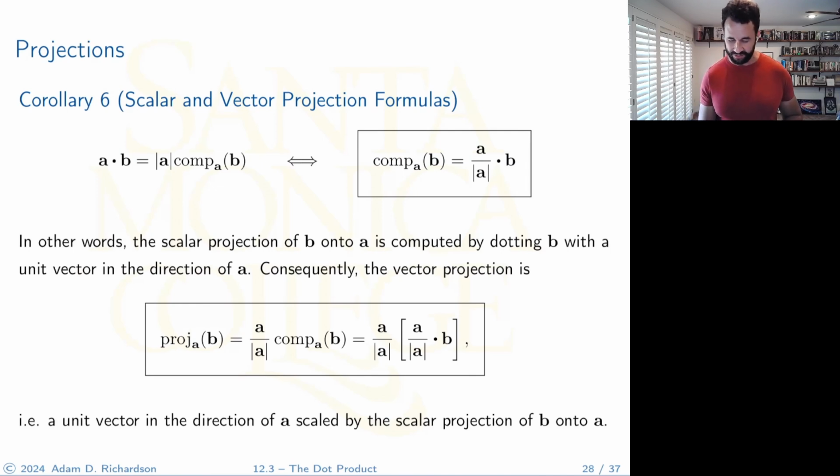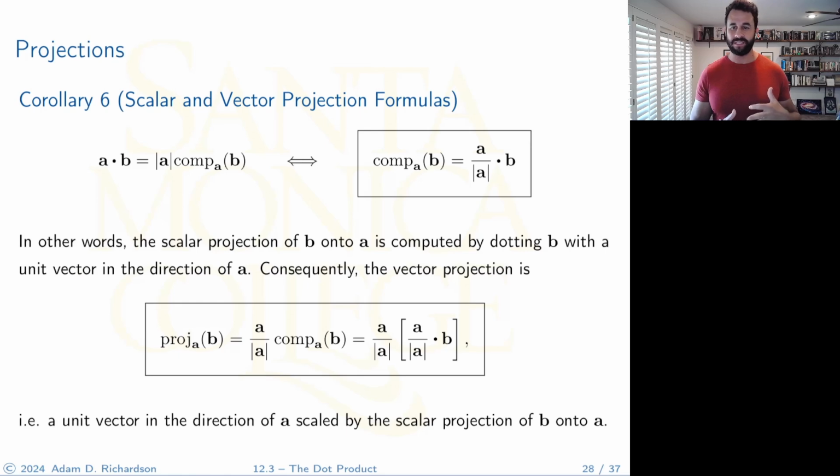Okay. So another way of interpreting the scalar projection is this. You can think of it as a unit vector in the direction of A dotted with B. So that's the scalar projection. You take the direction of A, dot B, and that gives you the component of B along A. That's pretty much it. So how do you get the vector projection? You take a unit vector in the direction of A and you multiply it by the component of B along A, the scalar projection. This is why I was saying the intuition can help guide you through the thicket here, because this is basically the formula.